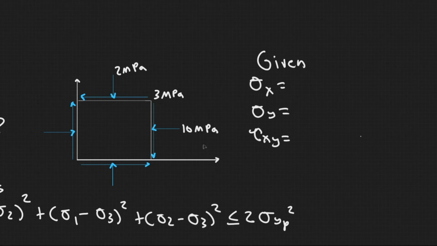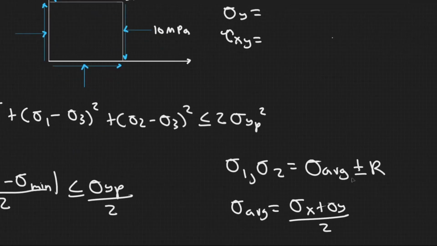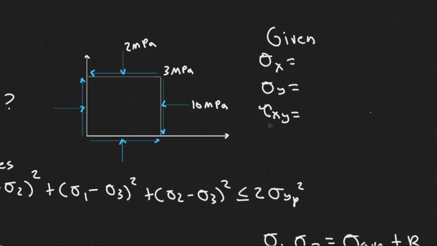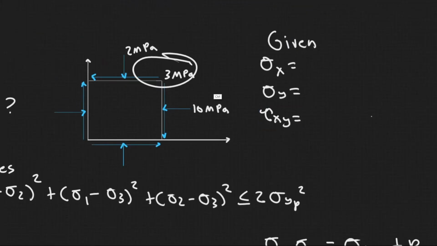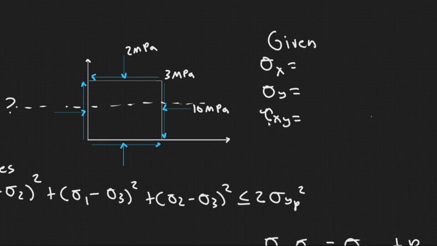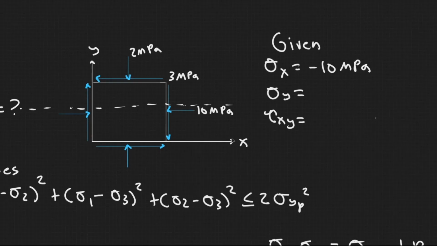Based on this diagram, we have to figure out these values so we can plug them in over here. So what you want to do is look at these three values. Starting off with sigma x, we're talking about the value parallel to the x direction. I didn't label it, but that's the x, and this is the y. Notice that the 10 is parallel, so that's going to be our sigma x, and then it's positive or negative depending on whether it's pointing in or out. The 10 is pointing inwards, therefore it's negative. If it was out, it would be positive. So minus 10 MPa is our stress in the x.